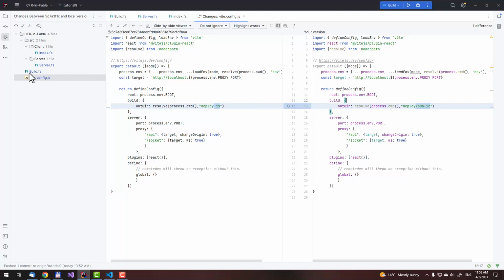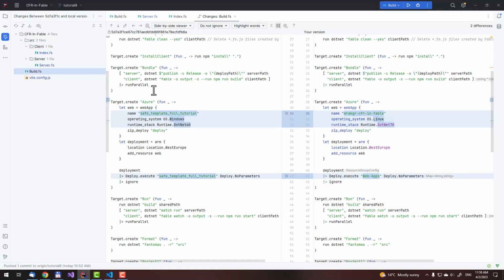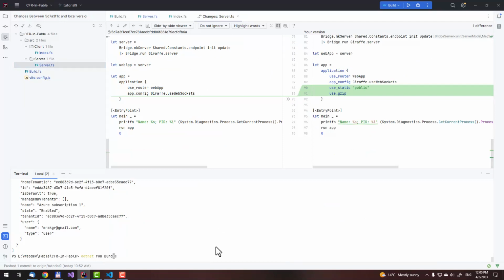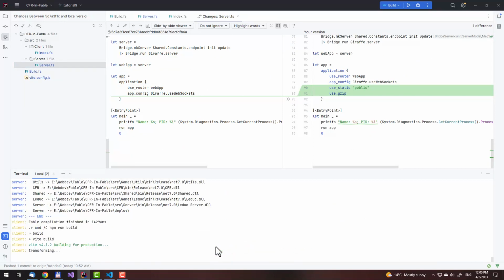But in the production project, what is going to happen is that the server is going to be built and output into the deploy folder. And the client will get placed into the deploy public folder. Instead of the client having the UI code already, the way to start the production project is to start the server from the command line.